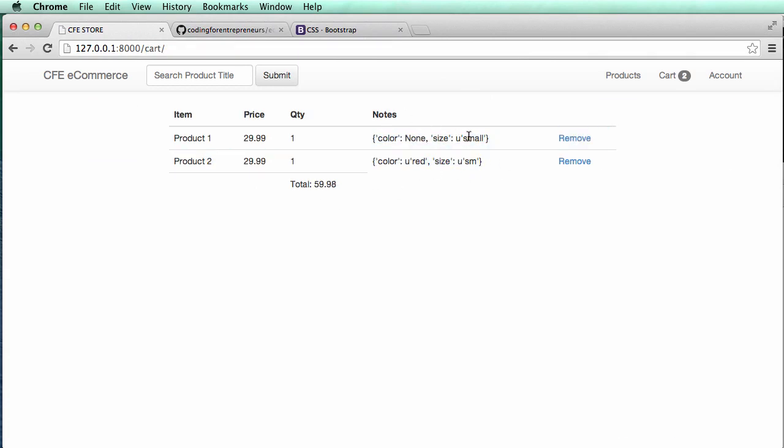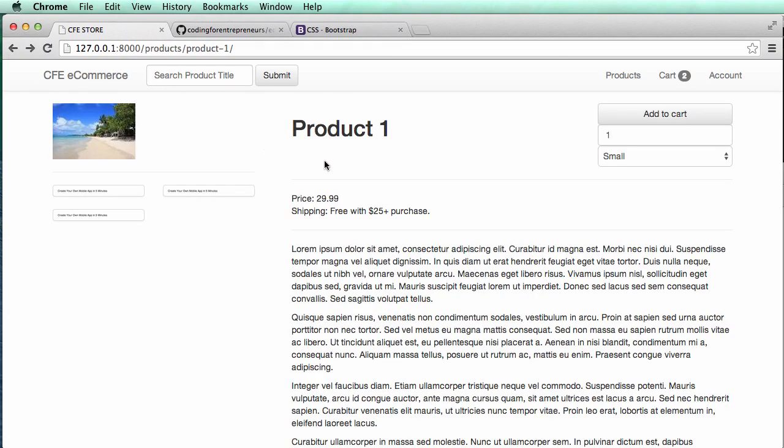Now of course we could test this and add it to the cart, and in theory it would update everything. This one did actually update because we have that small pulling through, but again, we want to update our cart later. In the next one, we'll update our cart items to handle this new way of doing variations. So we'll see you in the next one.